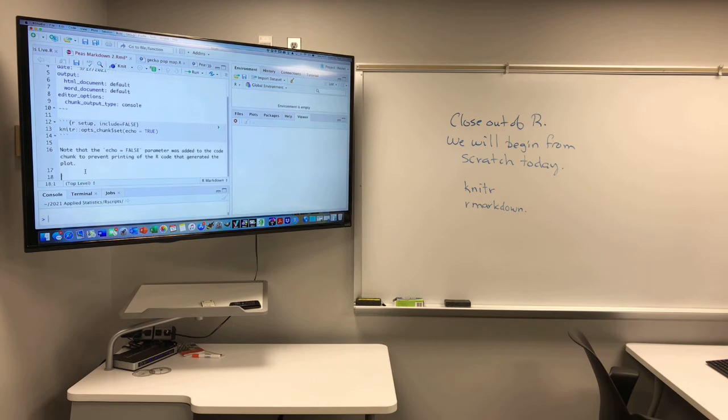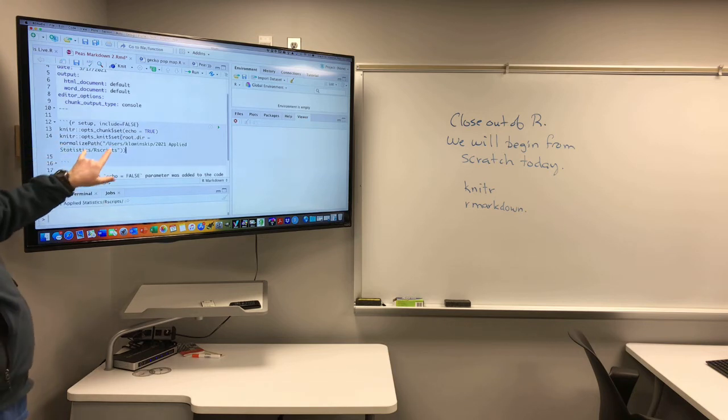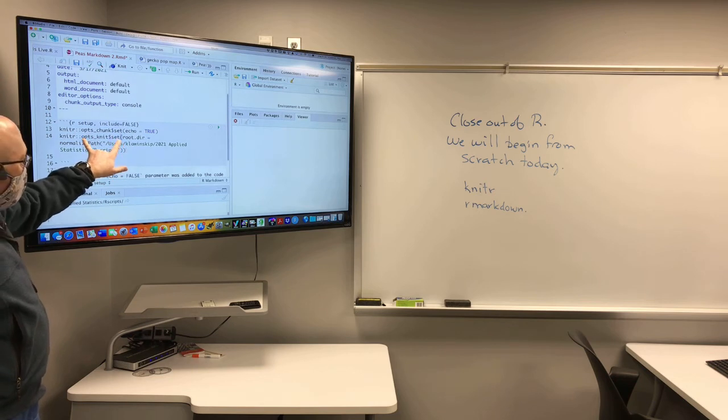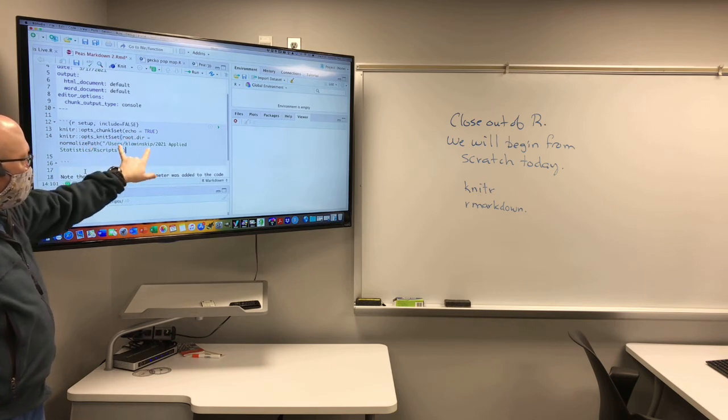But what we want to do is start altering this thing. One of the packages that Markdown uses is knitr, and it's the thing that basically takes this code, knits it together, and outputs it as a text file, basically, a Word file. And so I want you to add something to it. This line of code, knitr, is basically just telling it when it goes to knit, where do you want it to put things?